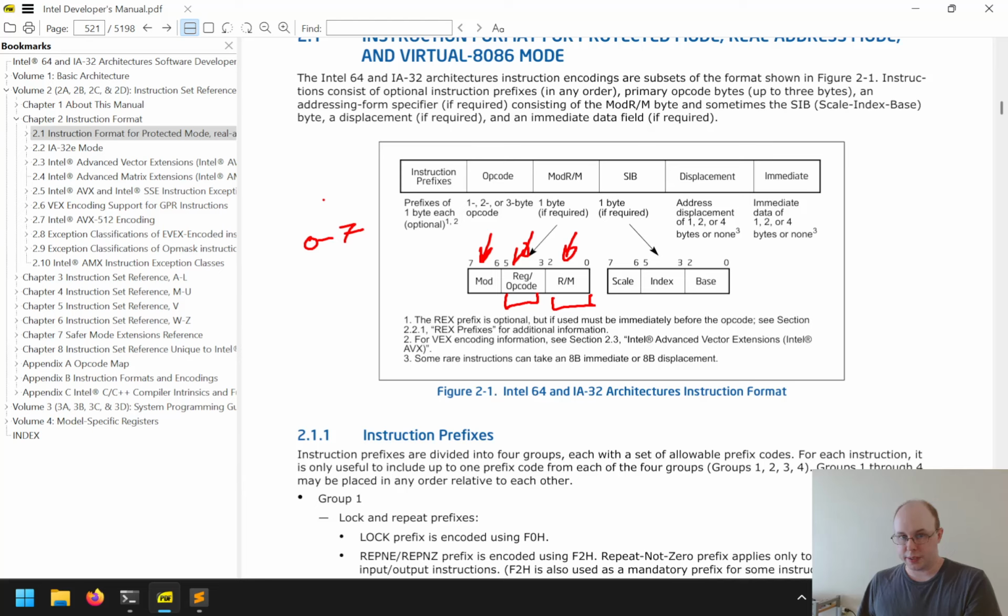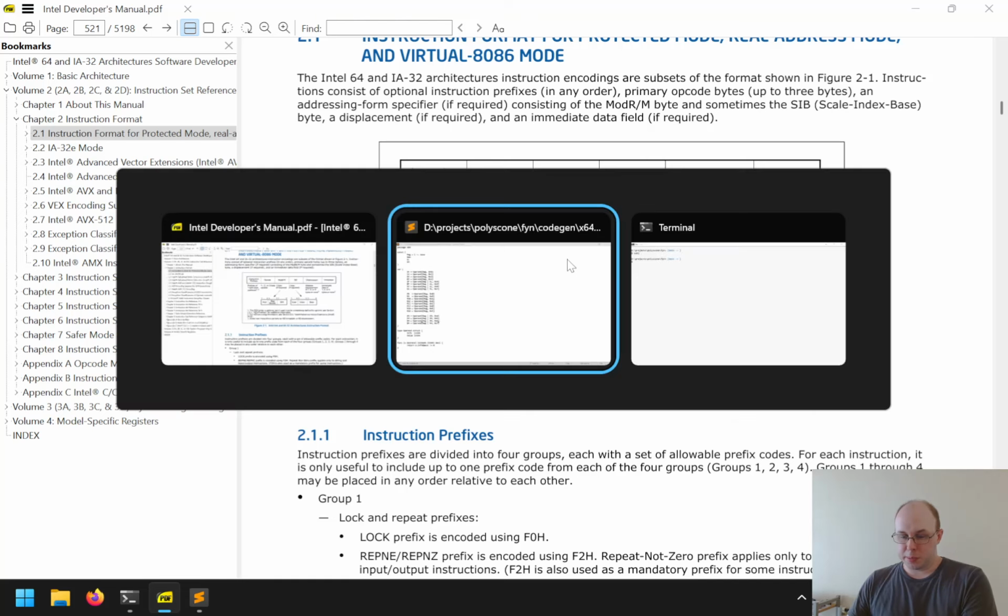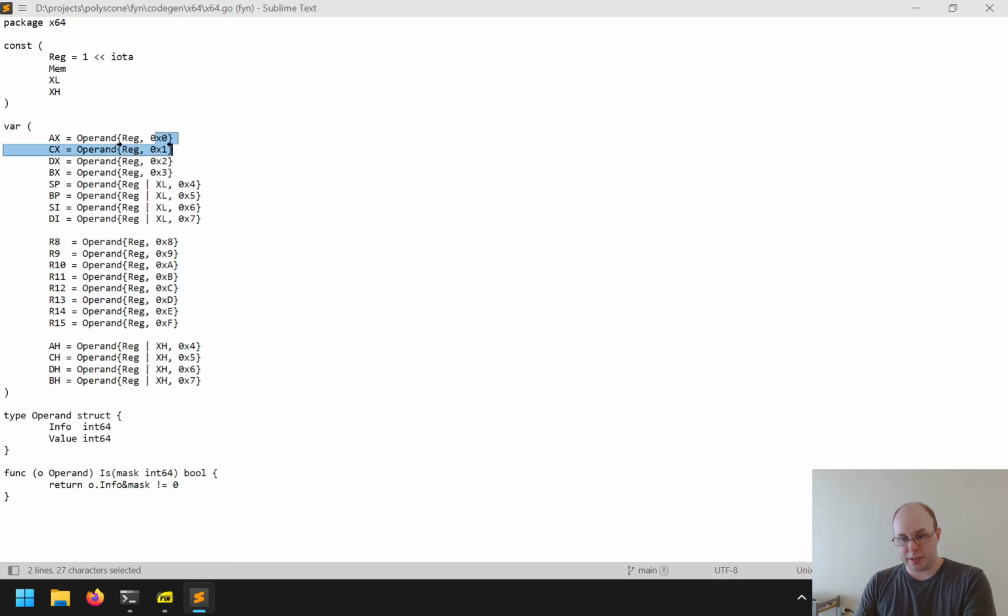So this is the IA32 registers, AX to DI. And then if we're extending these things with a REX prefix, that's when they become R8 to R15. So the register number is the thing that actually goes in here, because that's 0 to 7, the lower 3 bits. And so it'd be useful to have some helpers to get that information out of here.